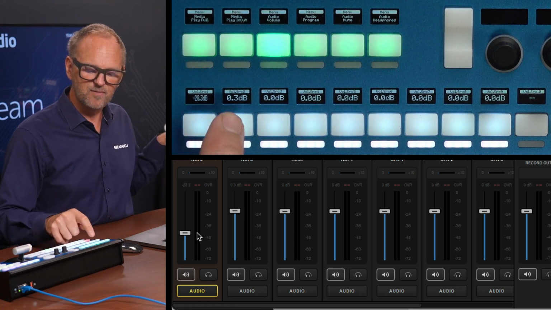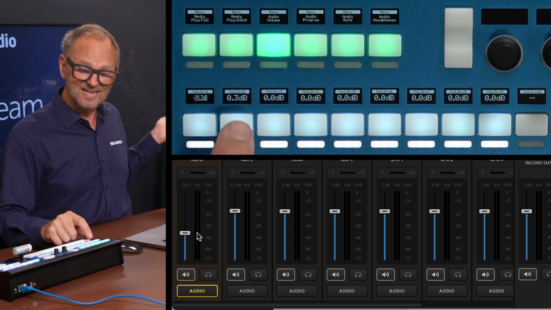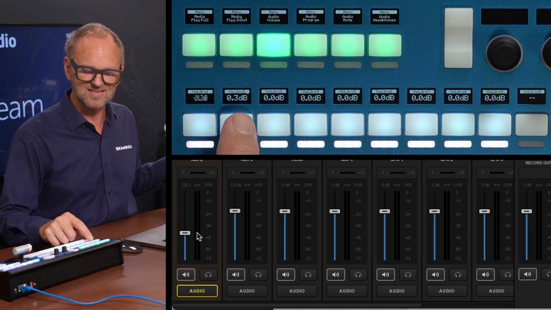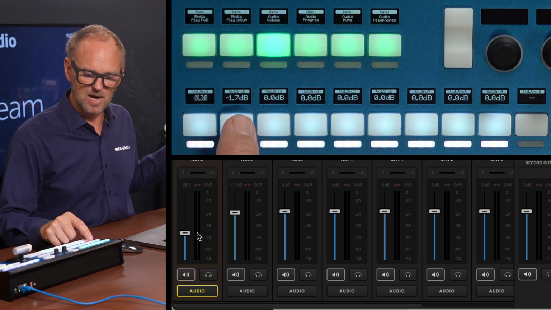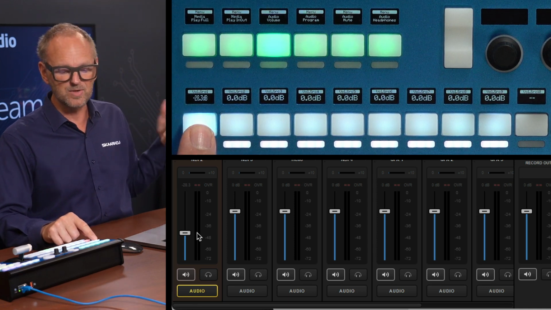Increasing, decreasing. If I press the upper edge of the button, there's a little indication that we are now in coarse mode, and that means the steps are gonna be 10 times larger in dB. You see that? Okay, 10 times larger steps. Now we are back to fine mode, and we can fine tune our settings. And I can even press and hold the lower edge, and you'll reset the value.